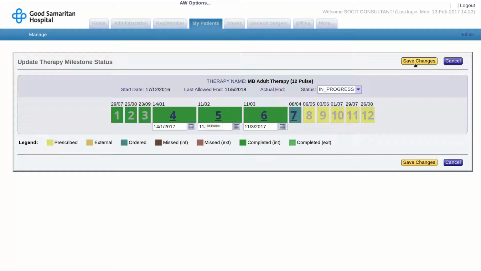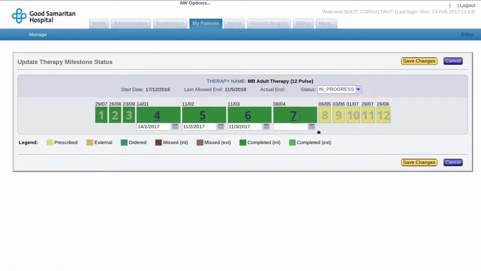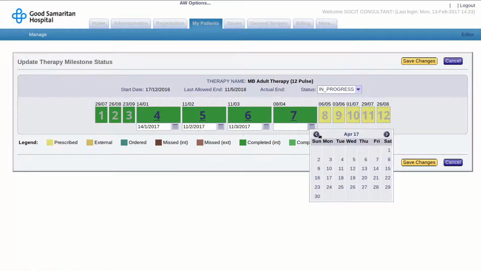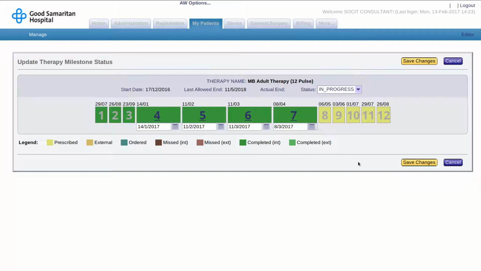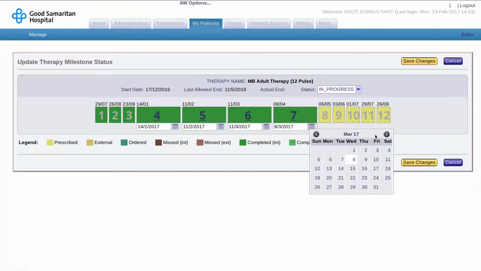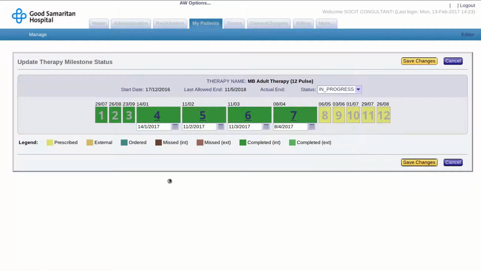Let's do one thing. Let's update the 7th pulse as well, because it's likely that the patient would have completed that. So that's the wrong month. And we save.